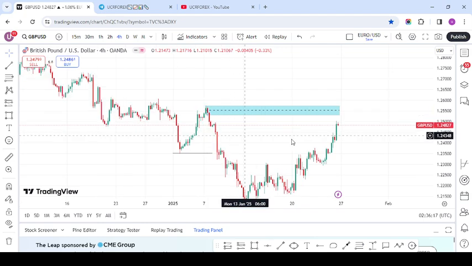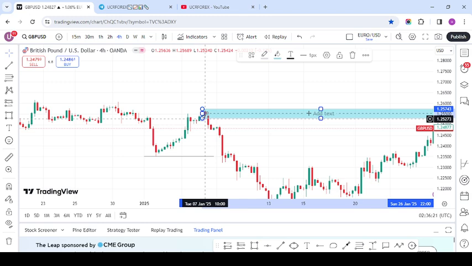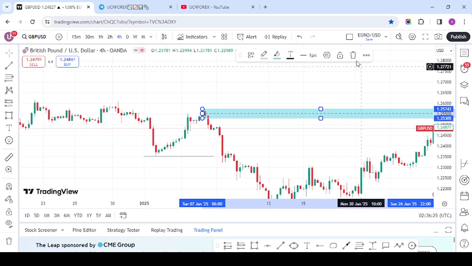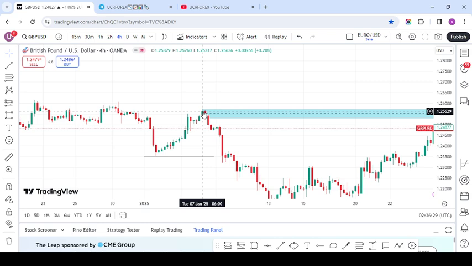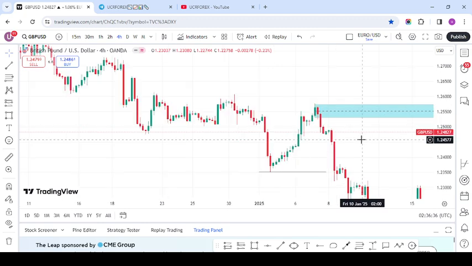Let me zoom out so you can see. Let me lock this so that you can look at the candle I am trying to show. Alright, you could see that very particular candle here. Can you see that? That candle is a full bodied candle. Look at it here. Can you see? So calling it an order block or whatever.